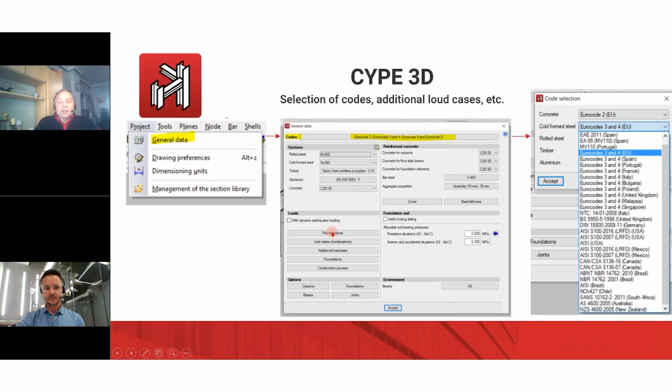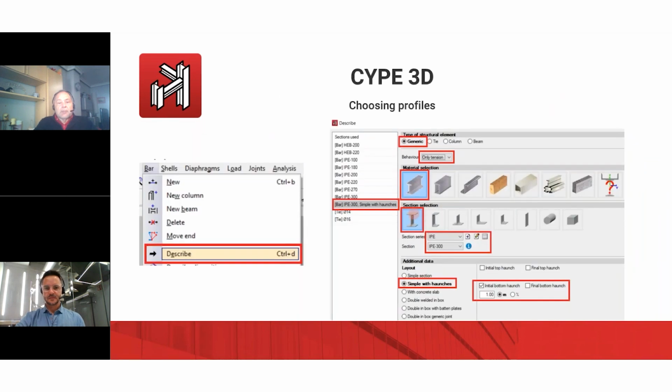So we can come back to our PowerPoint presentation. This kind of code is implemented the same way in CYPE 3D and CYPECAD. We must deal with the description of data profiles, and we must always work with generic ones. Sometimes people get confused by the option of columns and beams. Columns and beams exists because before adding this option we only had the concrete one, which doesn't give you the reinforcements. Now with the column and beam solutions, you will have the reinforcements on it.